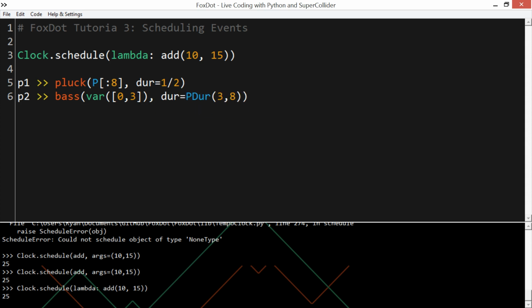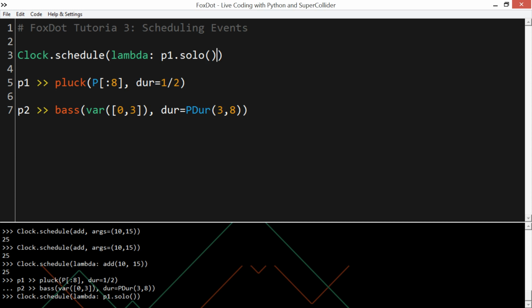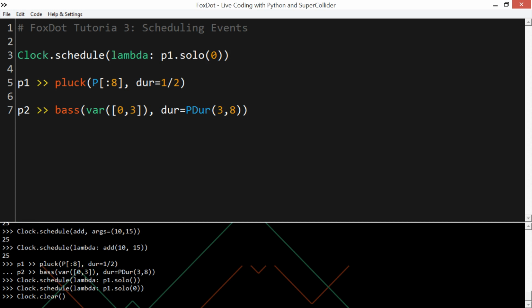So if I get these two guys playing together, what I did there was I used clock.schedule and scheduled a lambda function which wrapped the p1.solo method. So it soloed the pluck player. It stopped any other player from playing while it was in solo mode.